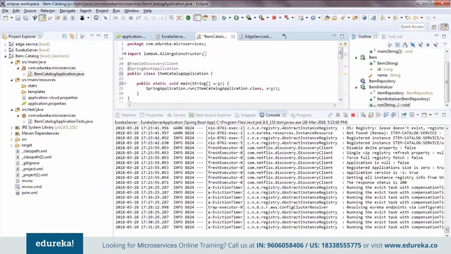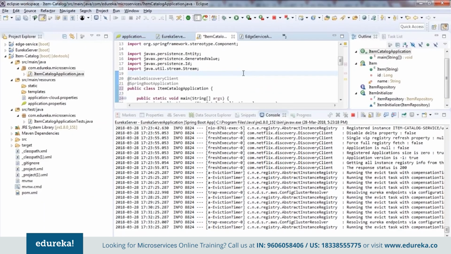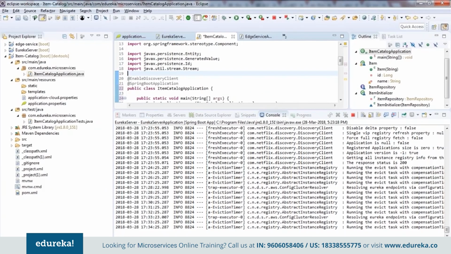I believe you have understood this code, or people who are familiar with Java, for them it's not a tough task, right? It's a pretty basic code. So we are creating an item entity, a JPA repository for it, and we are also creating a command line runner to populate the database with the default data. All right, so that's what we have done here. Now let me go to the application.properties, and I wanted to show you a couple of things there.